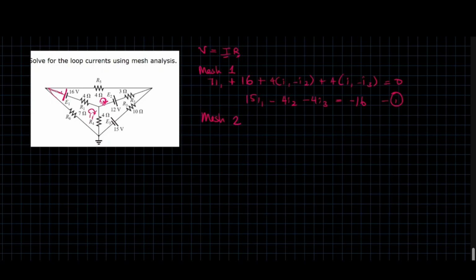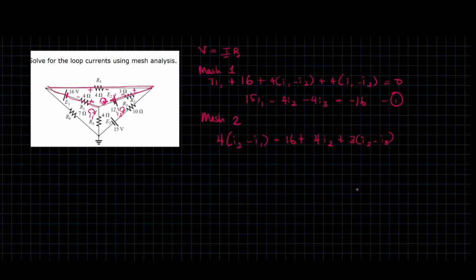For mesh loop 2, you're going to be going in this direction. I always just like to draw my current like this by default. So starting here, the voltage drops across, so it will be 4, but this resistor is in between I2 and I1. In this case, it will be I2 minus I1. I already explained why. When you come here, the first sign you're seeing there is minus 16. Then plus 4 times I2, a voltage drop across, plus the voltage drop across the 3 ohm resistor, but this is in between I2 and I3. So this will be 3 (I2 minus I3) because we're in mesh loop 2.